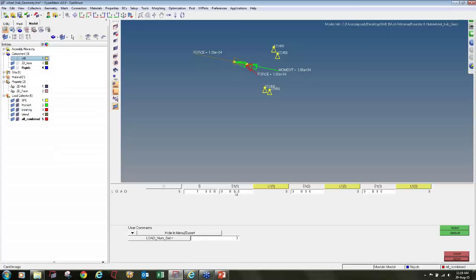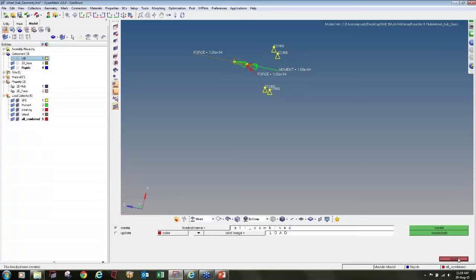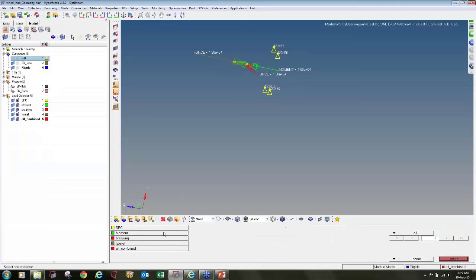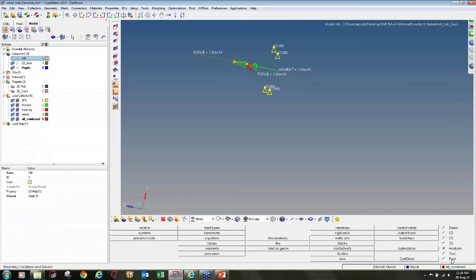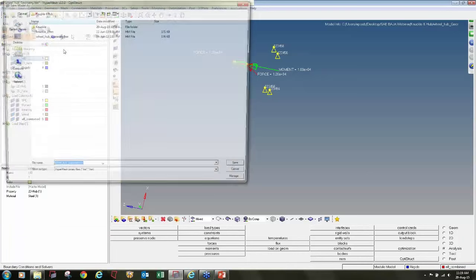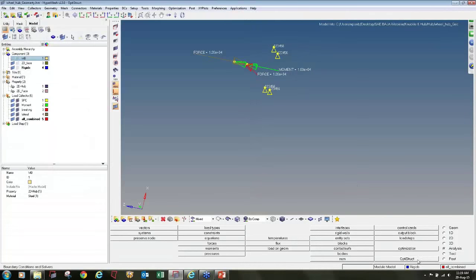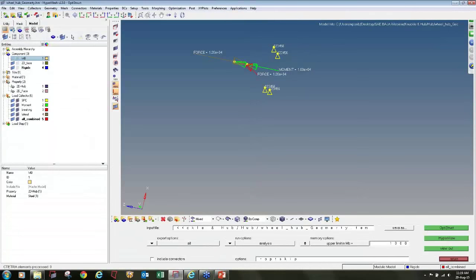So I will add 3 here and I will combine all. So movement, braking, lateral, create a load step, all combined. SPC will be SPC, load will be all combined, and say create. Save this file. And perform the analysis.